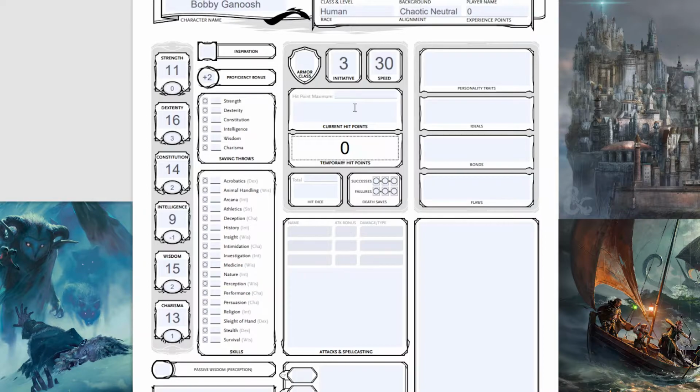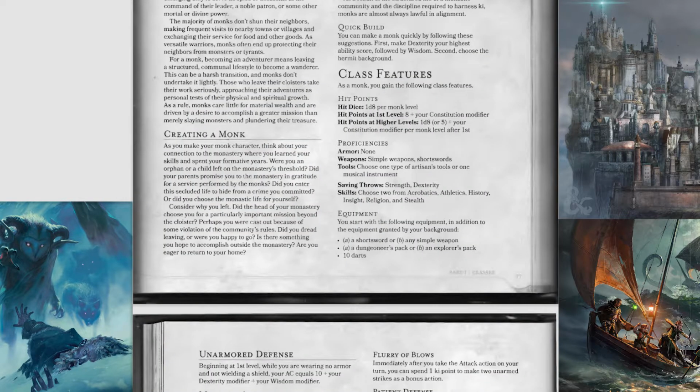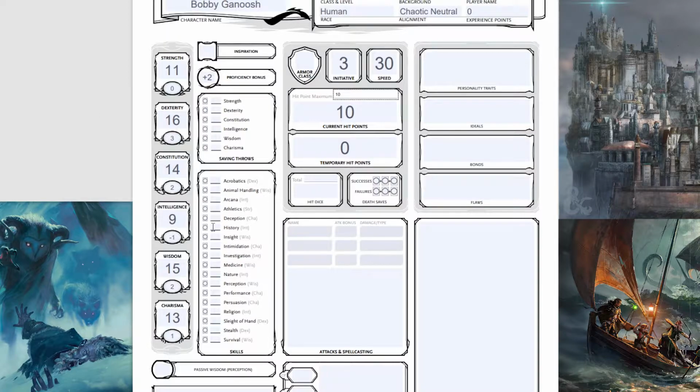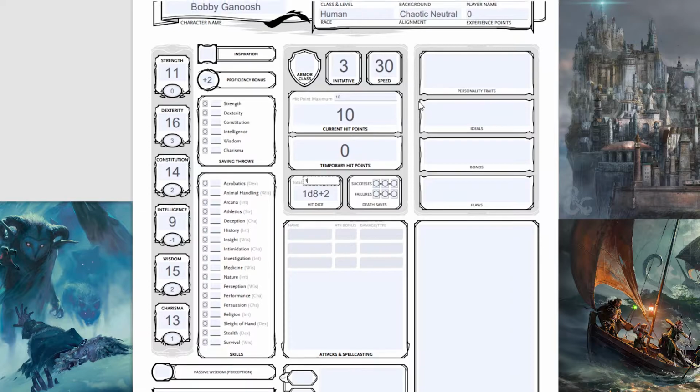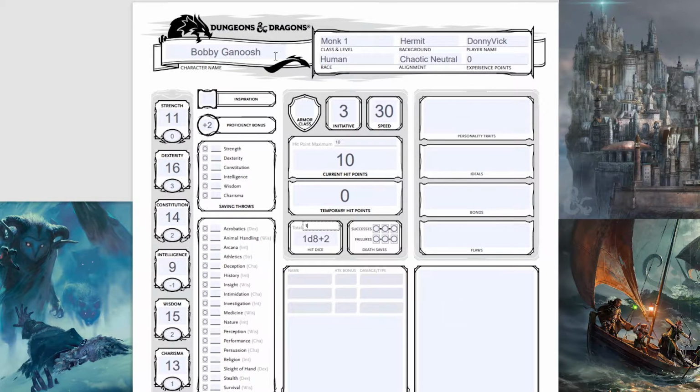So our health is 10. Makes sense. Level 1, your hit dice, D8, is always maxed out, plus your con, which is the 2 here, so it's 10. Like we just said before, hit dice is 1d8 plus 2, and we have 1 of these, because we are level 1. Young Bobby Ganoush is level 1.